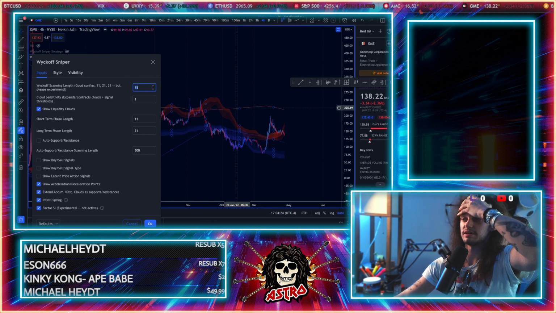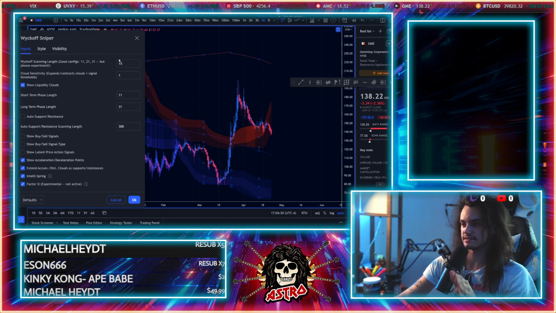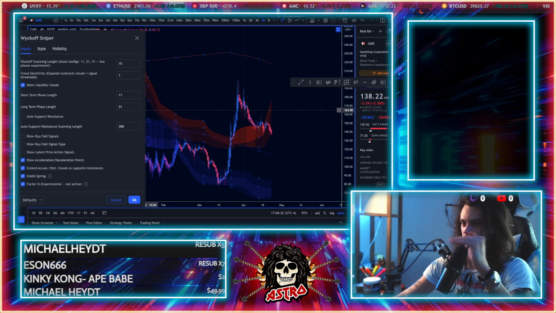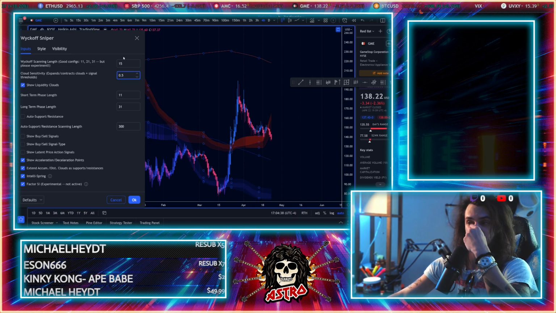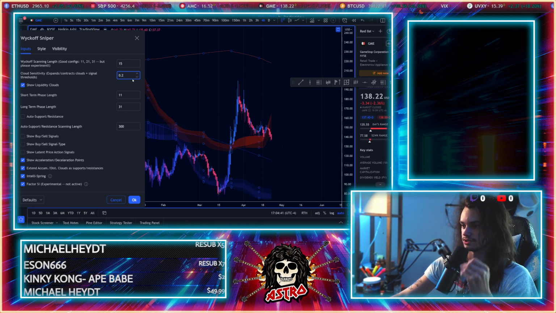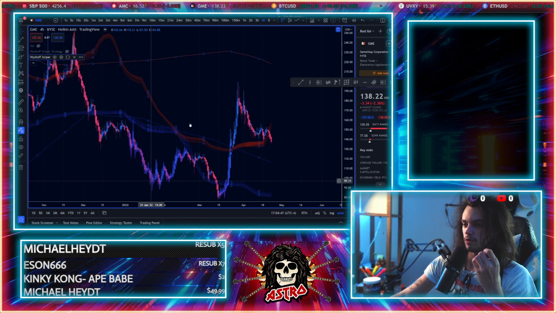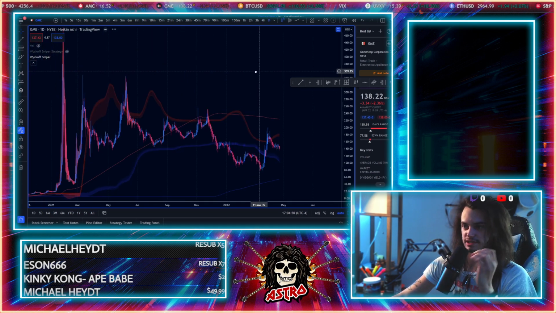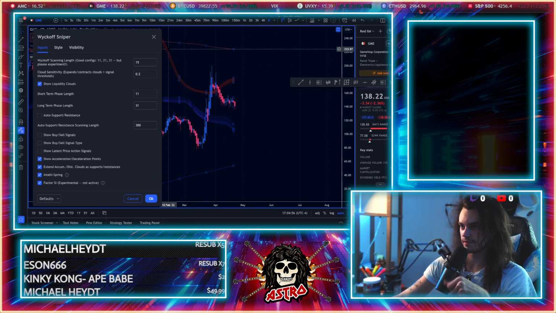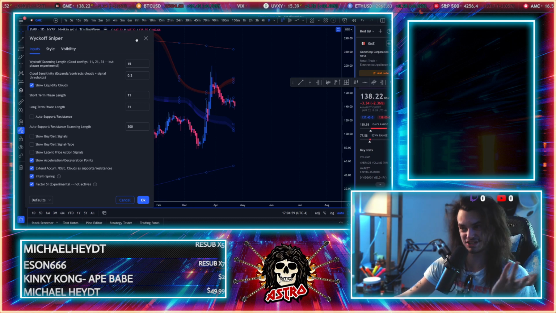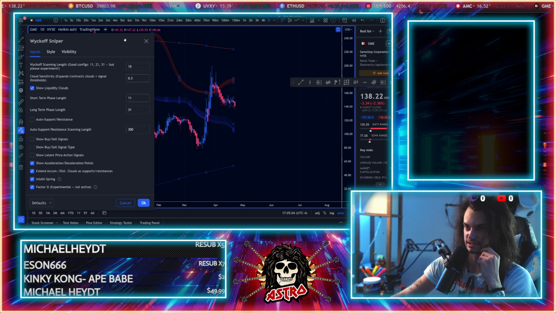The cloud sensitivity is where things get creative. The cloud sensitivity adjusts the thresholds of these liquidity clouds. So you can see the width of these on the red and the blue. If I shrink this to 0.5 instead of 1, you'll see that they start to reduce. If I put it to 0.2, it becomes even less. If you're wanting more certainty, you can increase the scanning length and reduce the cloud sensitivity. And inversely, if you want more aggressive and ambitious ratings, you can increase these, or you can decrease the scanning length and increase the threshold.